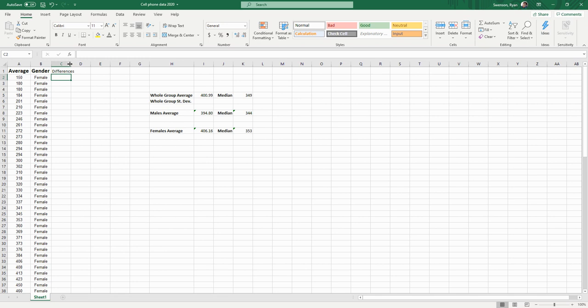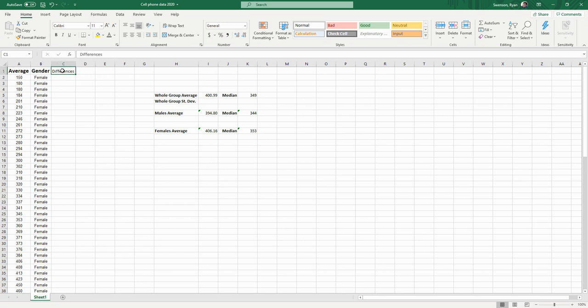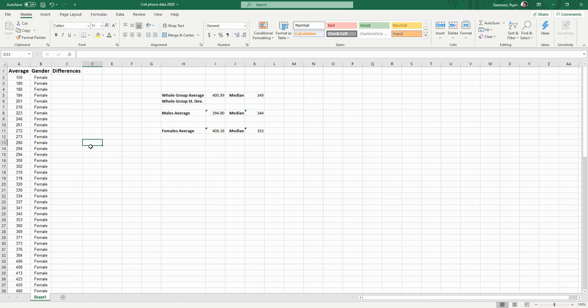I don't think I spelled it right, but Excel fixed it for me. So these are size 14. Let's make this 14, just to make it all look good. I'm going to make the size fit. So the differences means I need to take, so we're doing equal sign. I want to find the difference between each of my data points and the average.